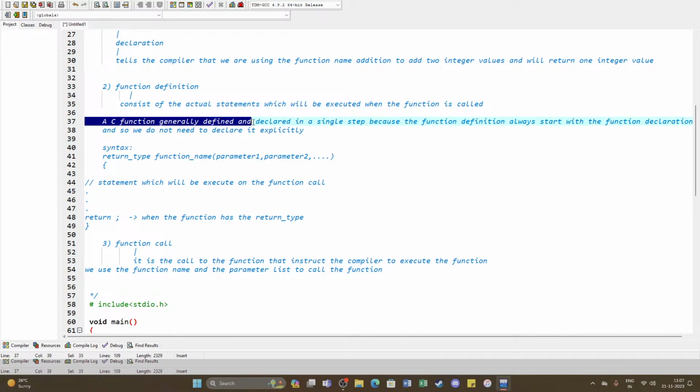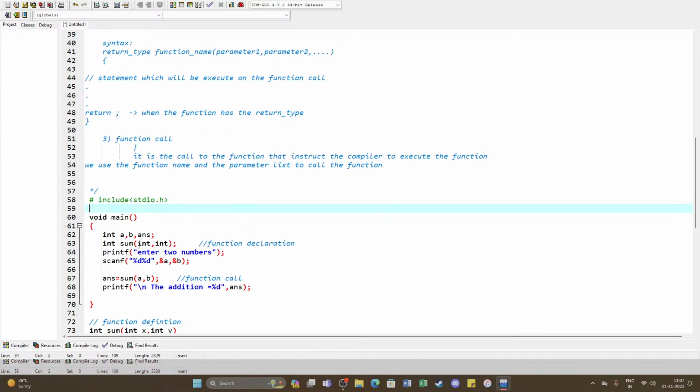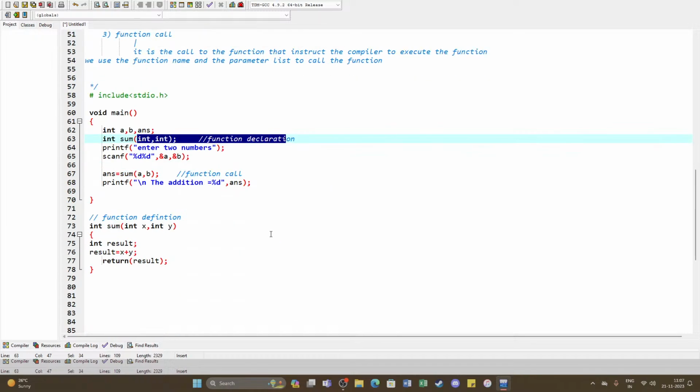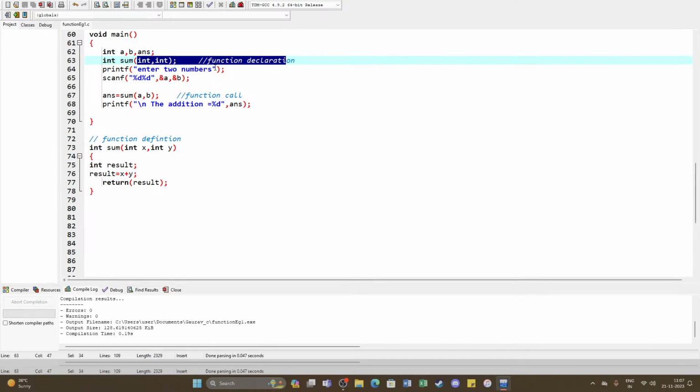A C function is generally defined and declared in a single step because the function definition always starts with the function declaration, so we need not declare it explicitly. If I define here, no need of declaring here, right? So that is the meaning of that statement. Let's save this file. So we have compiled this program.